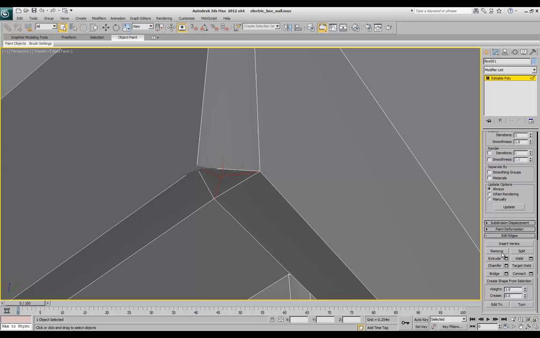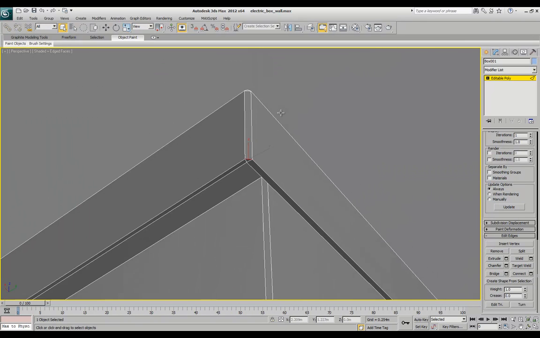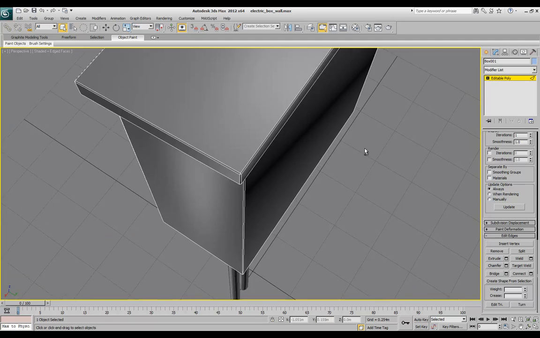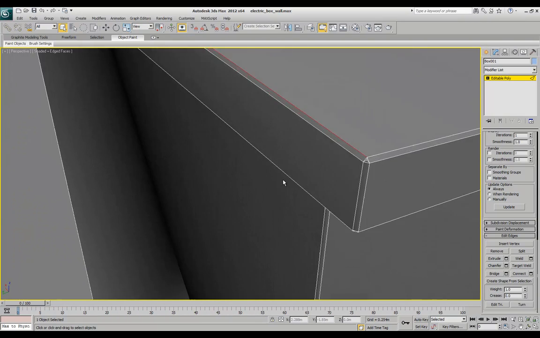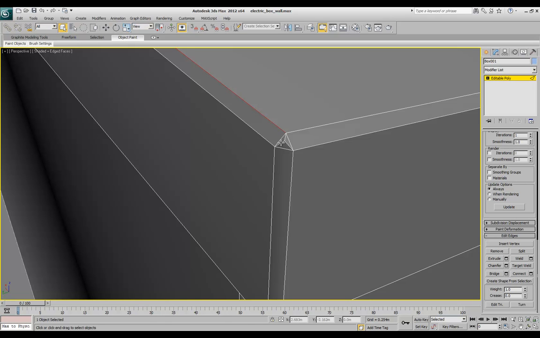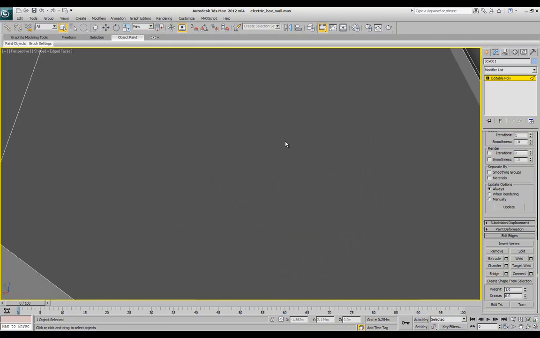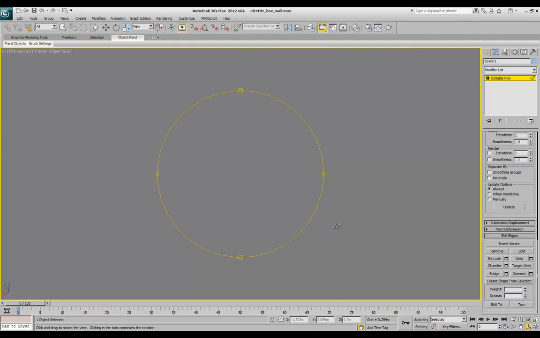Try not to panic when you have all these triangles, because at the beginning it's really hard to get rid of them, but people get used to it. You see how the shading is changing when you delete those triangles. Remove and change, and this way we're creating a nice shading, something really smooth and nice to have in game.